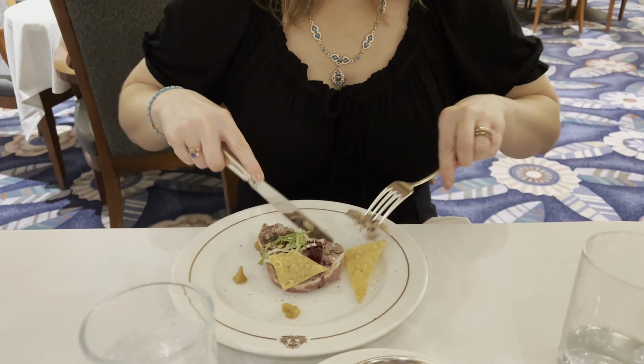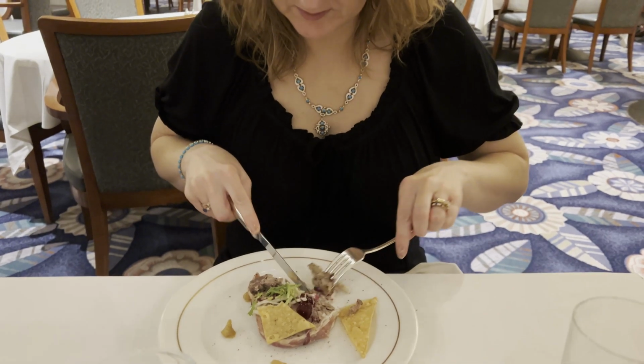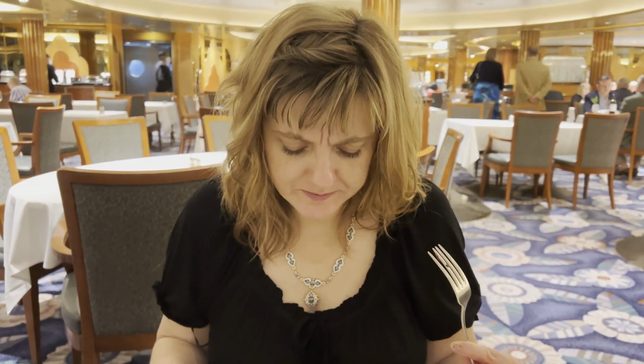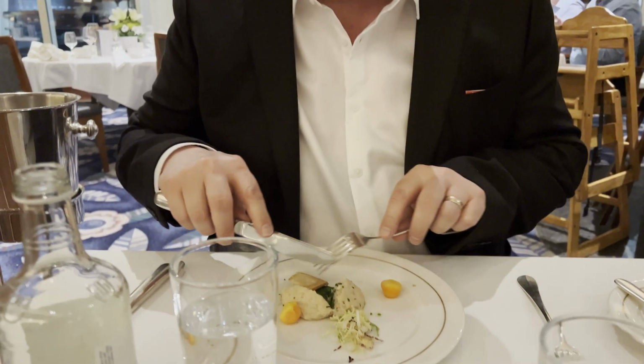Yes. And again, you can see portion sizes, good sizes, a little bit bigger than lunchtime. Really well presented. I don't remember anything coming out and it not being what you would expect in a really good restaurant. I'm so thoughtful there. What am I thinking? You're thinking, do I like this? Yes, I do. Whereas I put it in my mouth and I'm like, yeah, it's good.